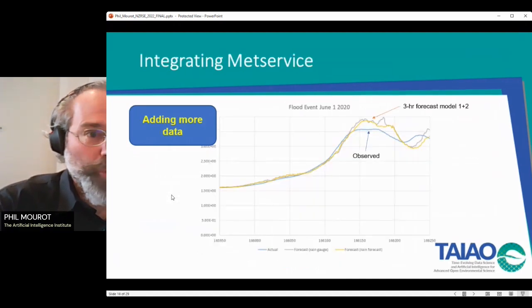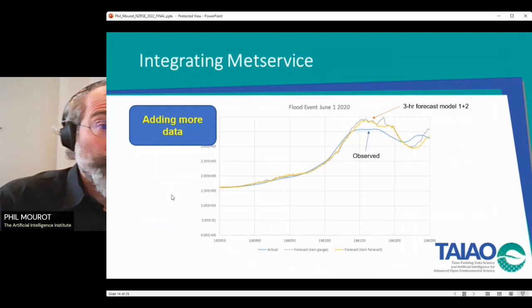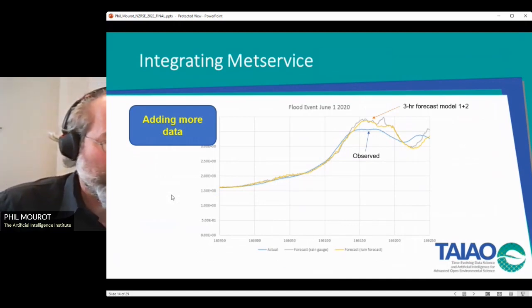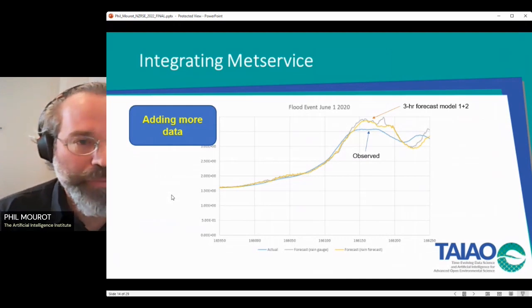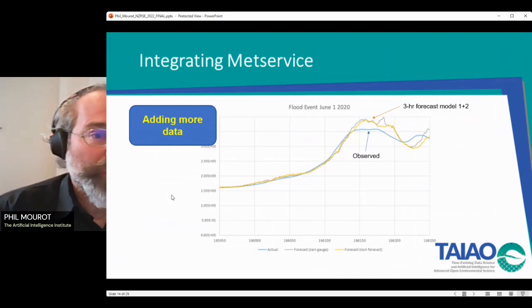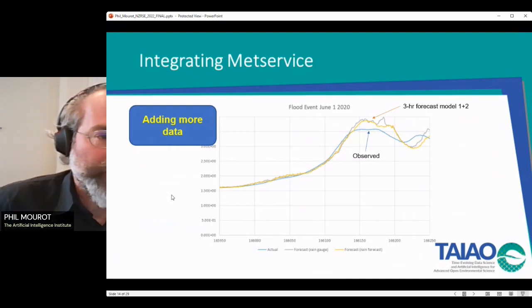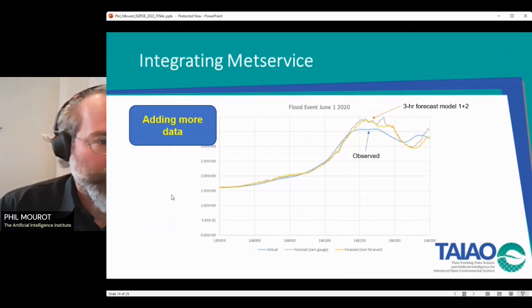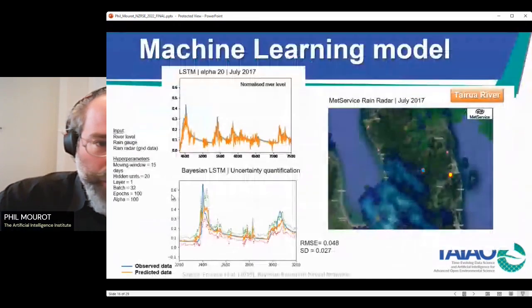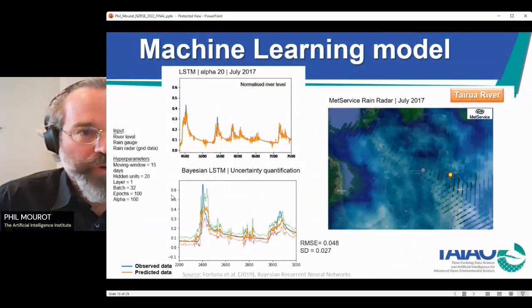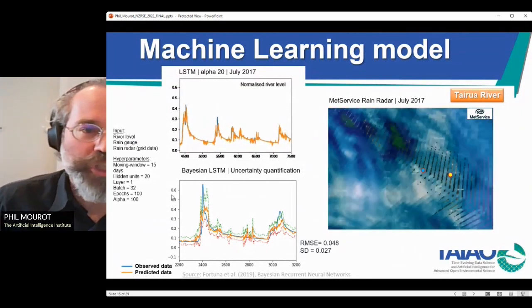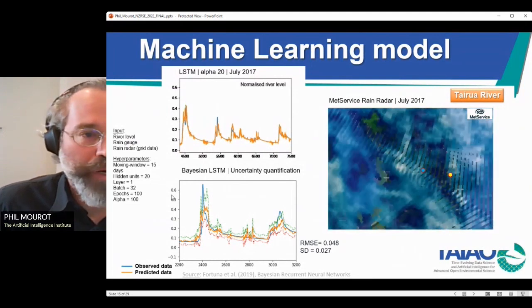So we added more data, and with more data came a bit more accuracy in the modeling. This is another example where we used another source of data from MetService in correlation with the hydrology core data from the regional council, and it showed that we are much better in the forecast of the next 3 hours. Here is a very quick overview of our latest model, which uses the LSTM machine learning tool, which is long short-term memory.